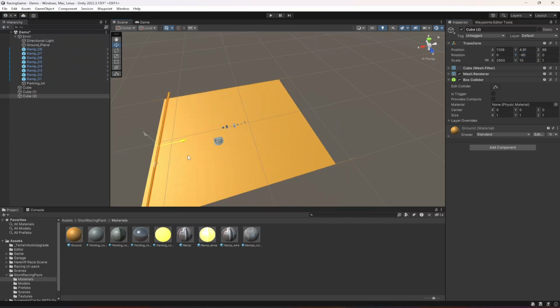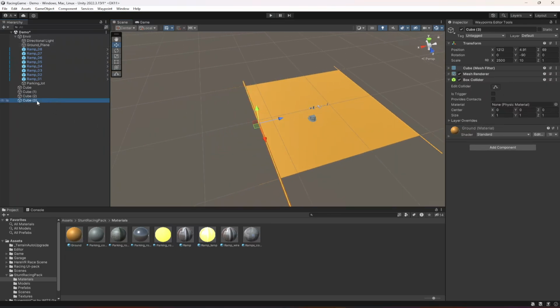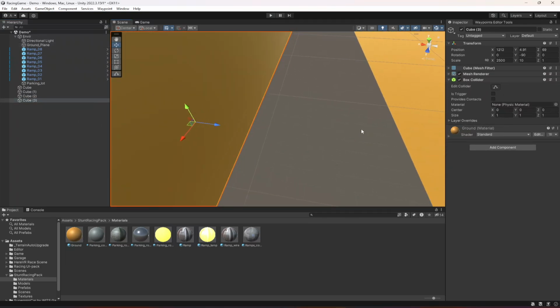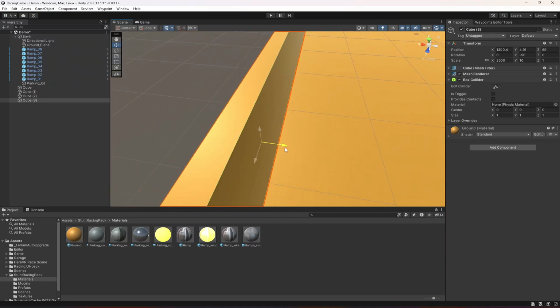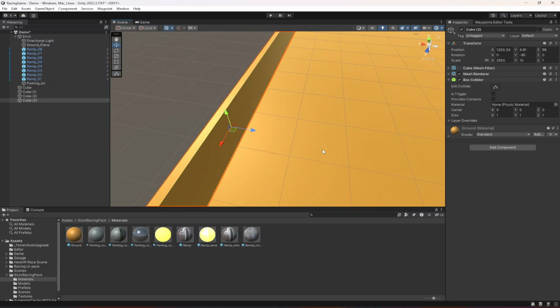Now, actually we first need to duplicate it and then make it minus 90 and move it to this side. Let's double click on it and move it like this. That's it.